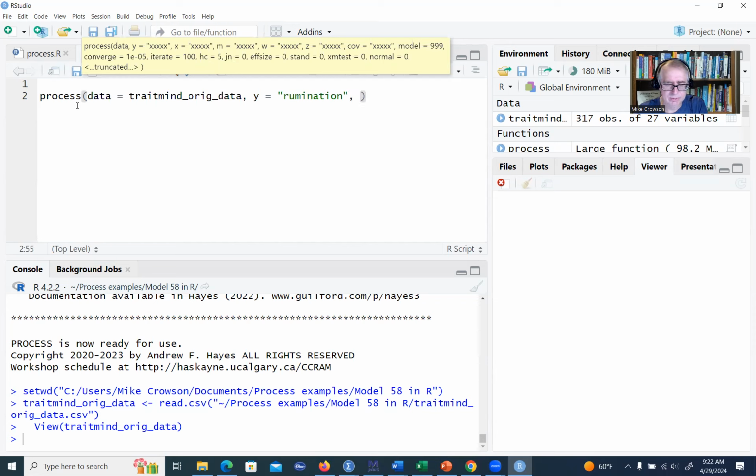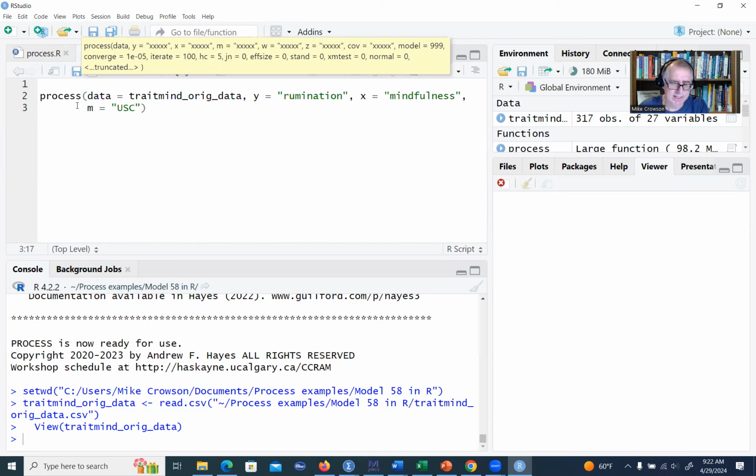Then we're going to refer to our antecedent, which is x. So we'll type in x equals, and in quotation marks, mindfulness, then comma. And then we will refer to our mediator. So we'll type in m equals, and then in quotation marks, capital USC.